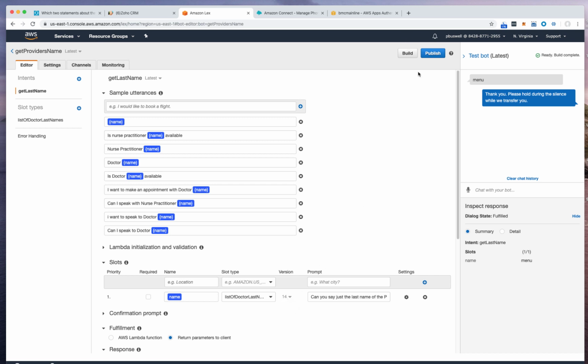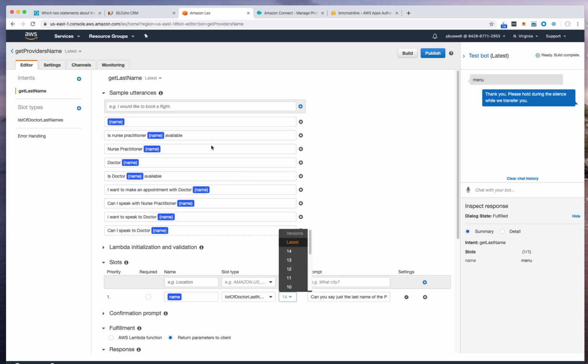When you're going to build, you have to associate the version of your slot with the version that you want to publish. So up here under the name, you're going to see a drop-down list with, if you did 30 different builds, you're going to see 30 different versions. However, you're going to want to select the latest, so that this now says latest, and you want to come down here and select latest.